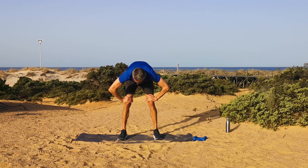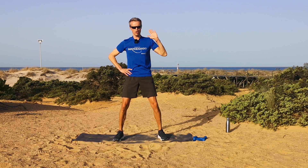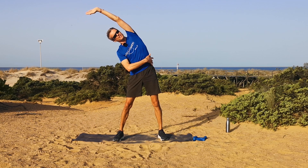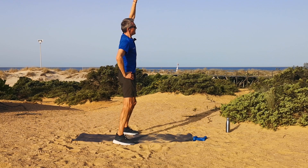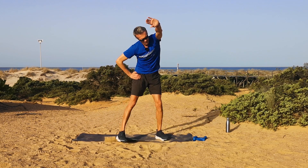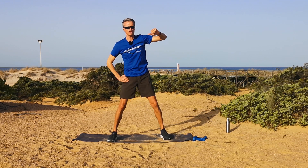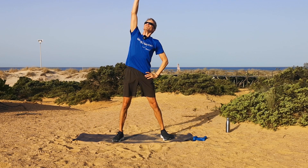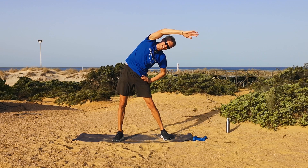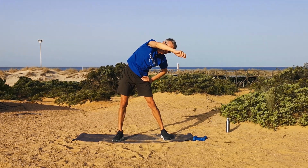Now slowly, hands on the knees slightly bent, raise up. Right hand on the hip, left hand is going to go up — deep breath in — gently over, release the breath, stretching up the left side. And also now reach slightly forward so we stretch up the back as well as the side. Hold that position, a deep breath in and out. Return to start position, repeat on the other side — left hand on left hip, right hand up, breathe in, breathe out, reach over to the side, reach slightly forward as well. Breathe into that stretch and return to start position, relax.